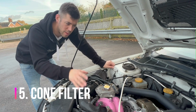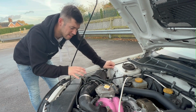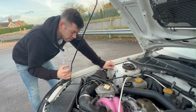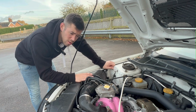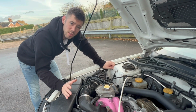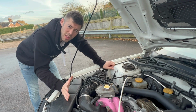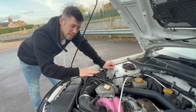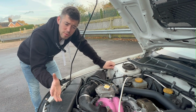This air filter, they're a big waste of money, really. Unless you're going to run like big power or single turbo. I can't fit the standard airbox on here, because my intercooler piping runs under and through this vent. That's where your standard airbox would go. Don't waste your money on one of these, especially if you don't need to. The standard airbox handles about 350 horsepower. It comes on all the STIs of the new age stuff, same as the airbox in this. A panel filter will do you fine.